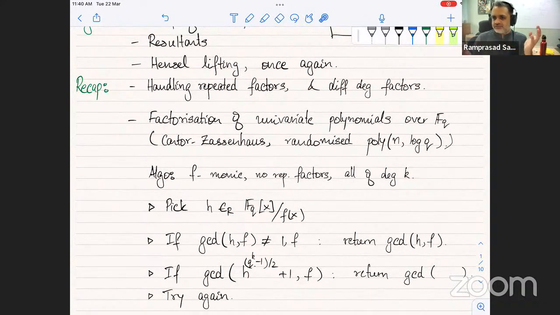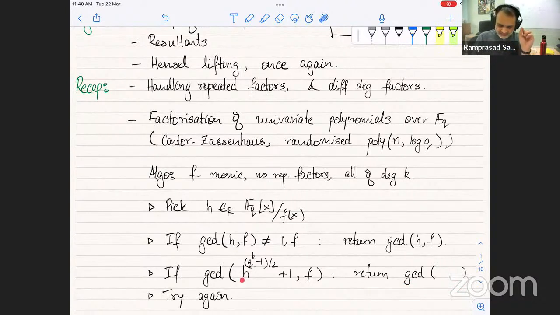And how did we argue this? We basically said, if I look at the Chinese remainder representation of this polynomial, then roughly half of the components will be zeros and half of them will be 2 or something. If I didn't add this +1, half of them would be 1 and half of them would be -1. So adding a +1 will make half of them equal to 0 and half of them equal to 2. So very likely you're going to get some GCD.